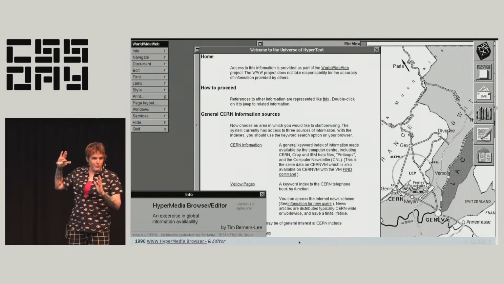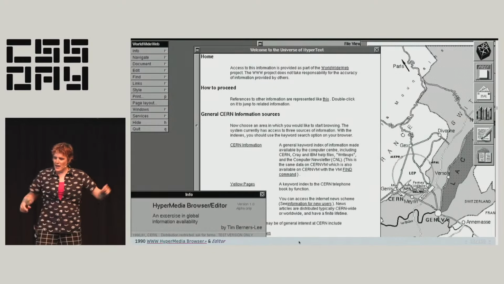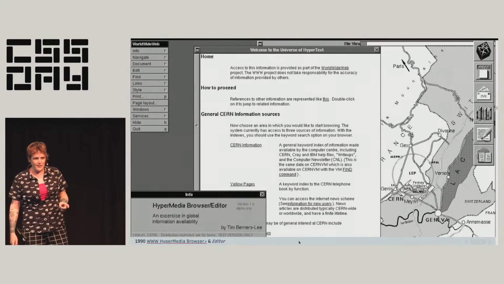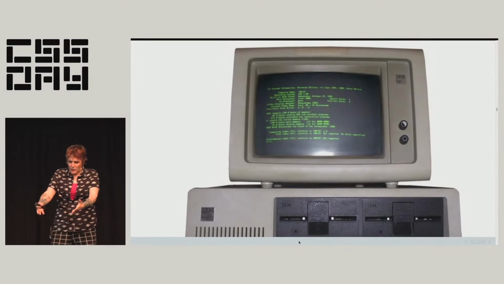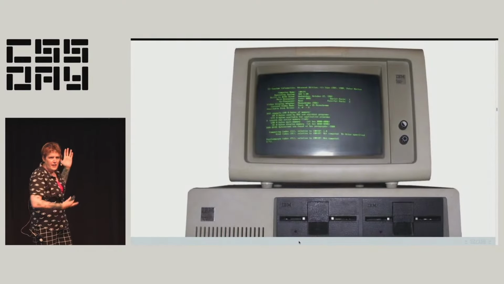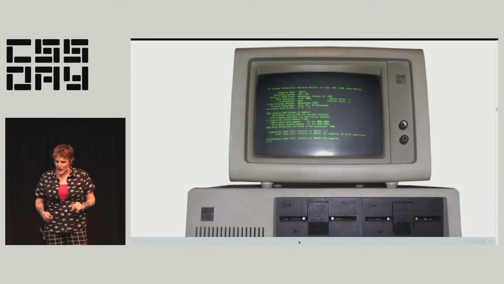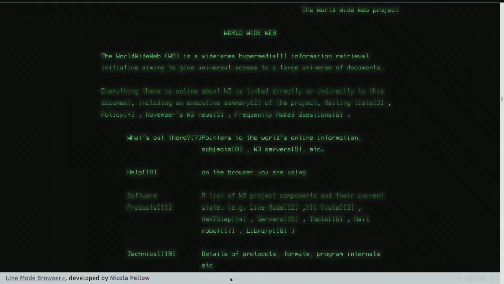We've got the first browser, the WorldWideWeb hypermedia browser released by CERN, and it's designed for this NeXT machine with this fancy graphic interface. But that's not how the web is supposed to work. What if it worked on this machine that was popular at the time? How are we going to do that? It doesn't have that fancy graphic interface. So they released a second browser, intentionally less featured, the line mode browser, which is completely keyboard controlled.